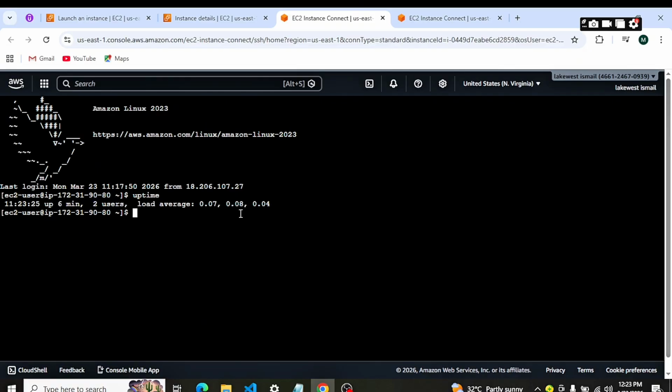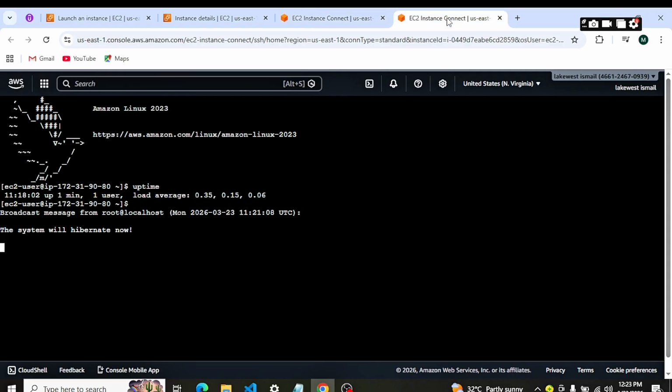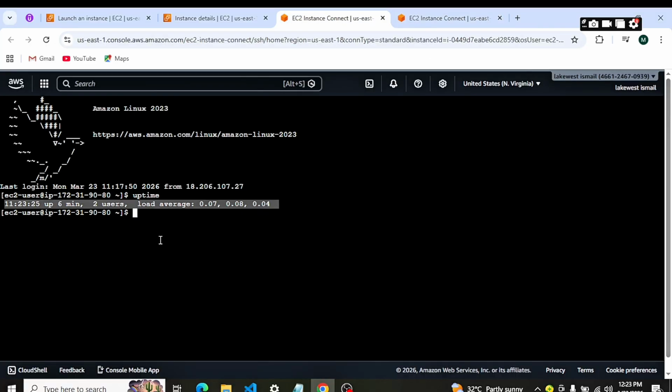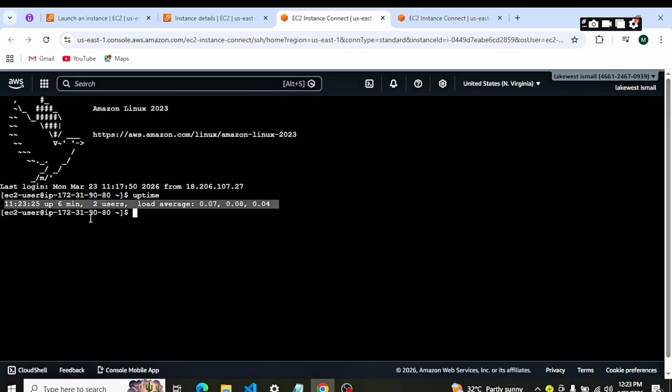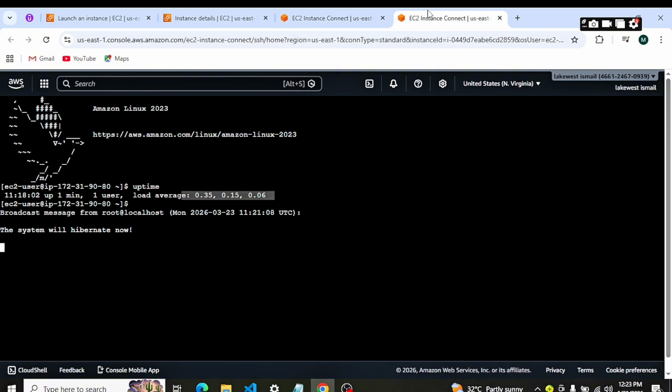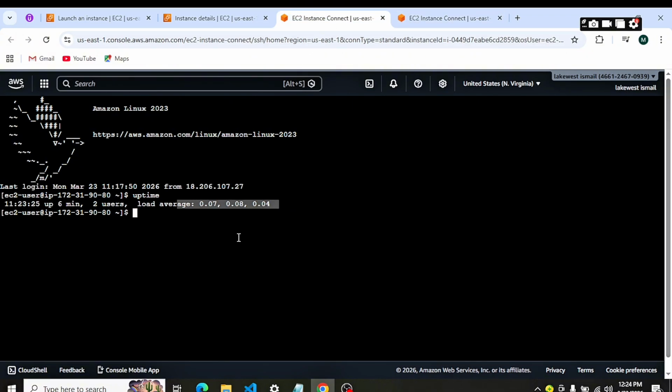Now you see it is showing 6 minutes, showing that we have had it on for up to 6 minutes. And now it is 2 users, meaning that somebody has connected using this. This other person is me, connecting now. I can see how long the EC2 server has been up and running. I see the difference.